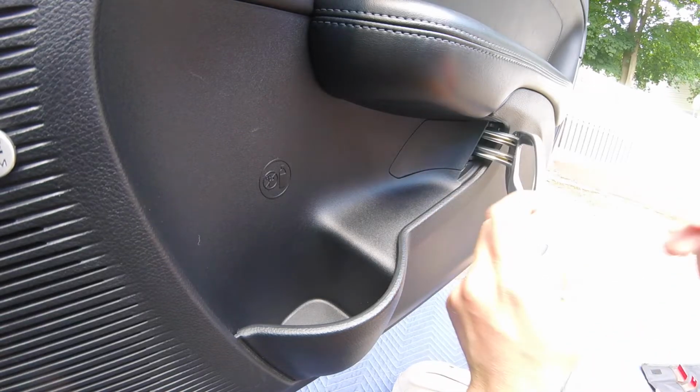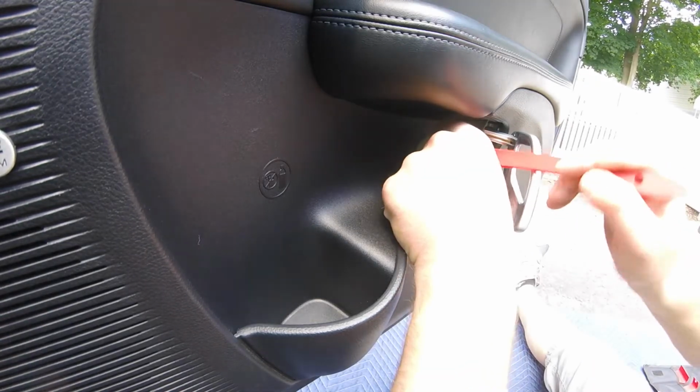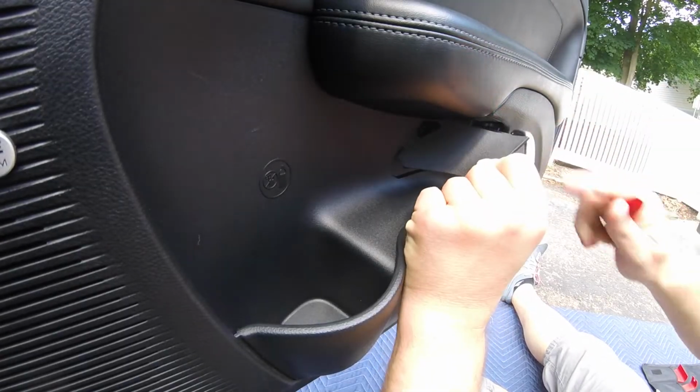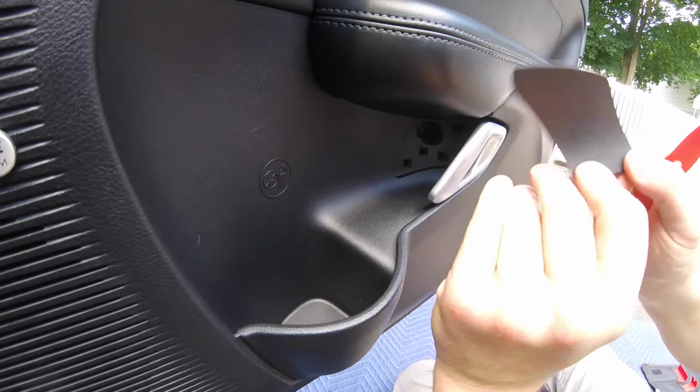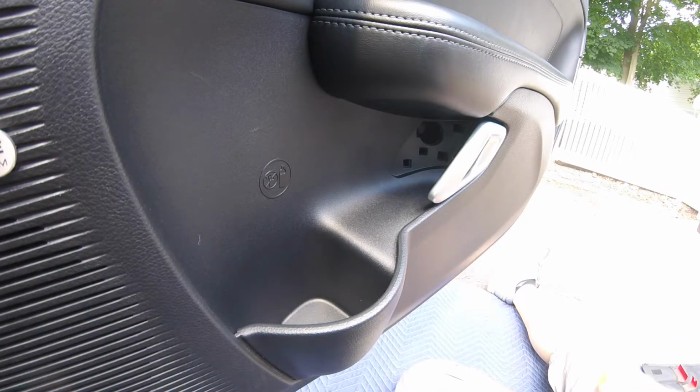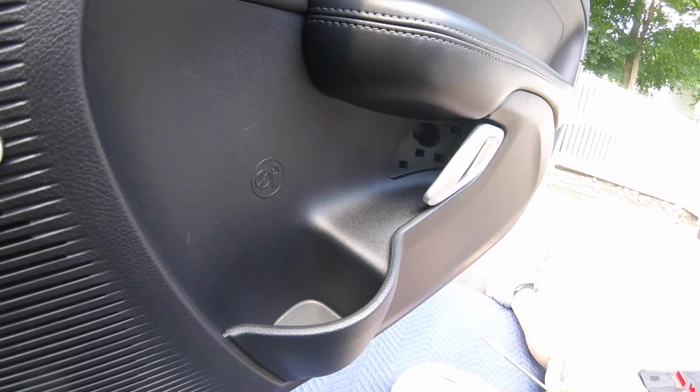So our next step is to pop this open and pry out the trim piece. You just do it with your fingers actually. Once that trim piece is out, there is a screw.